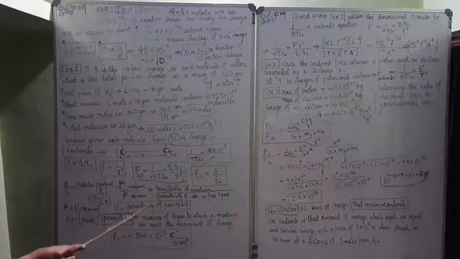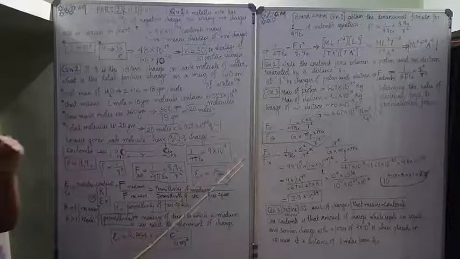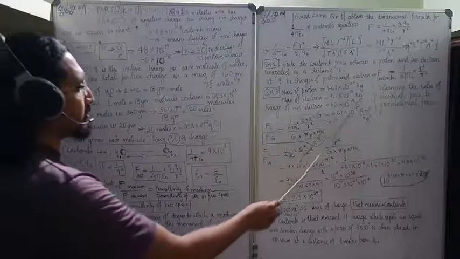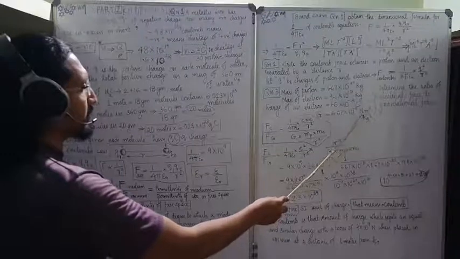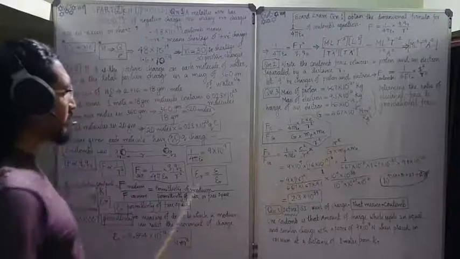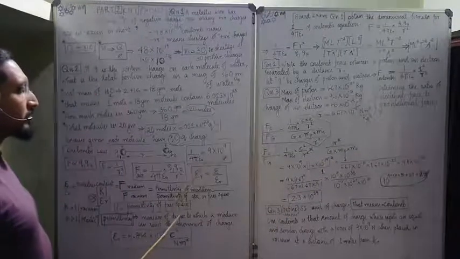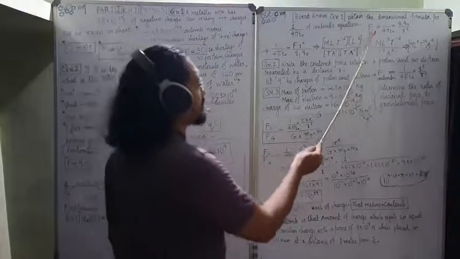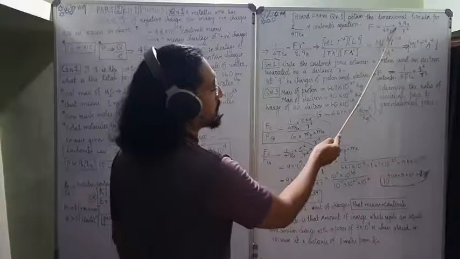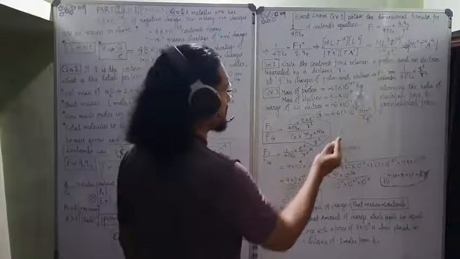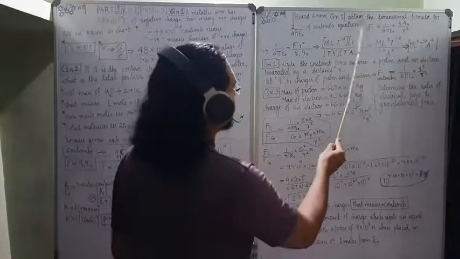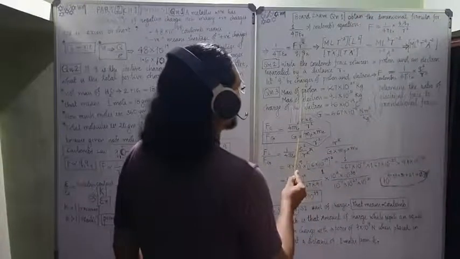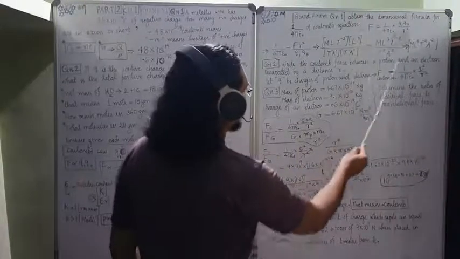Remember that also. Likewise, earlier in plus 1, we remembered the G value, 6.67 into 10 raised to minus 11 Newton meter square per kilogram square. Likewise, the 1 by 4 pi epsilon 0 value is 9 into 10 raised to 9. Coming to the question: force is equal to 1 by 4 pi epsilon 0 into Q1 Q2 by r square. That's the question asked, to obtain the dimension formula for 1 by 4 pi epsilon 0 of Coulomb's equation. This is the Coulomb's equation.